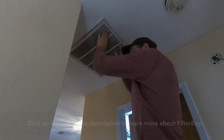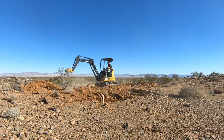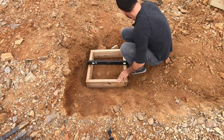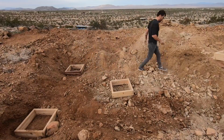Alright, back to the build. I'd rented this excavator to dig a hole for the septic system for the container house, but I had a little bit of extra time with it, so it came in handy for this project. We made some frames out of 2x6s that we're going to fill with concrete to support each of the 5 legs.